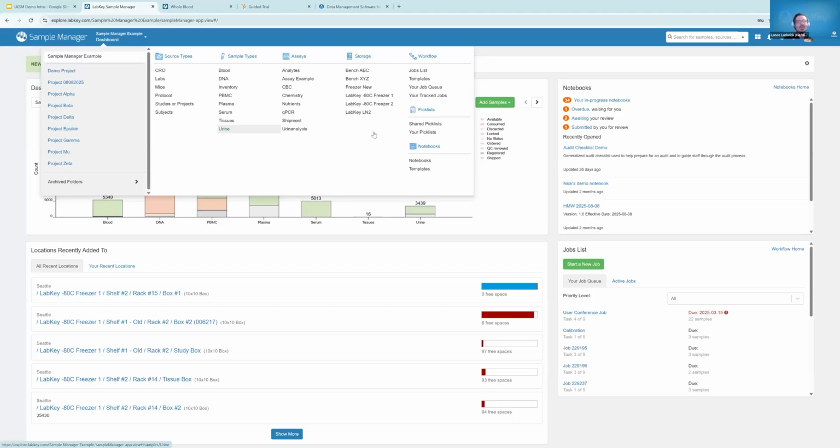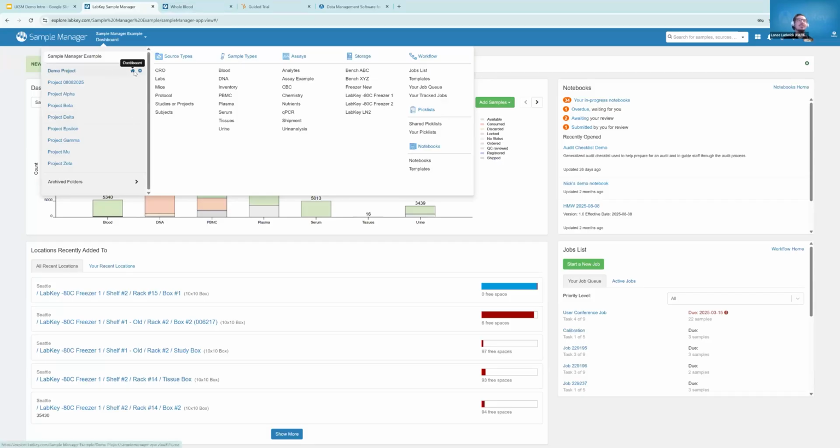We have our storage units, which can be incubators, liquid nitrogen tanks, freezers, fridges, workbenches, wherever you're putting your samples. Then we have our workflow jobs, which are the step-by-step SOPs we're working with. Our pick lists, which are lists of samples I need to keep track of, are in our notebooks. We also allow you to partition your data through folders. So if some teams need access to data under Project Alpha, they can have access to that folder, but they wouldn't have access to anything under Project Beta unless they were assigned permissions to view that.